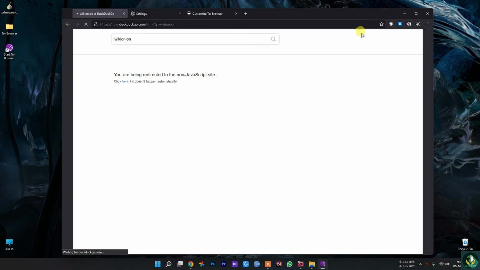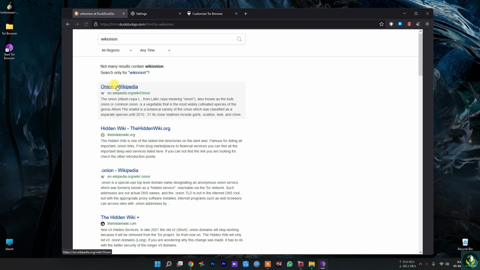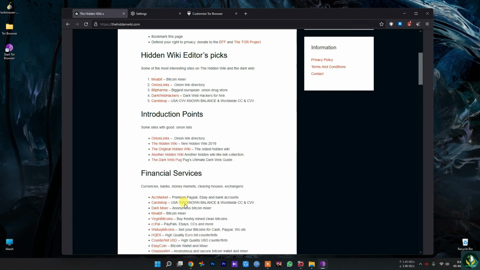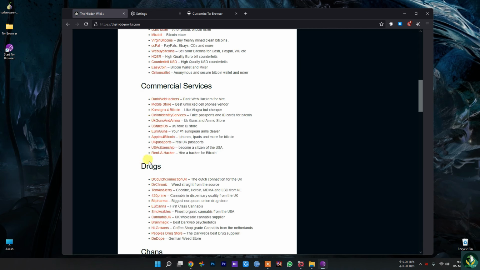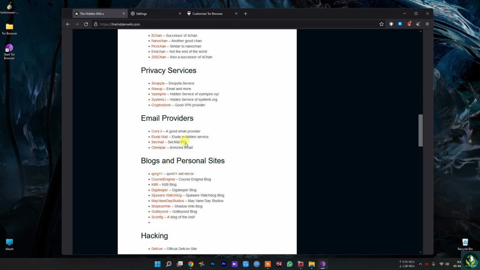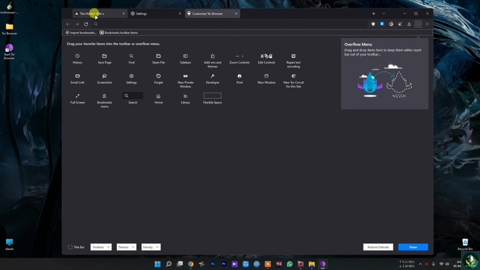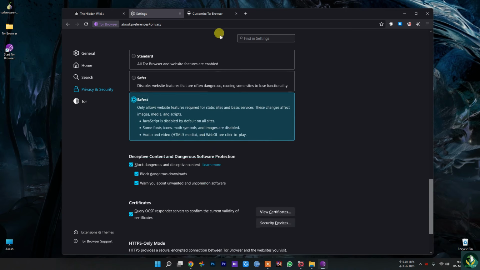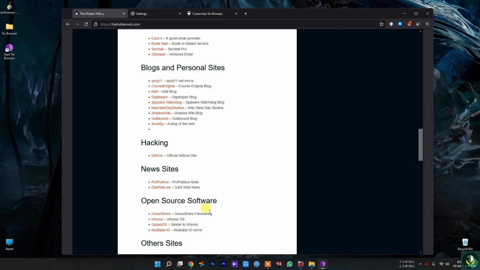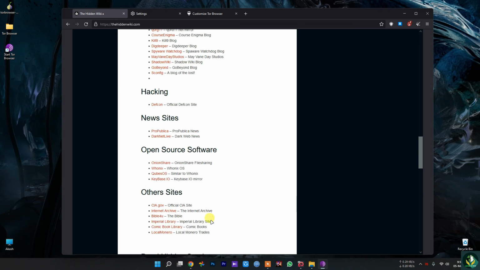Make sure when you visit websites like these, chains, privacy, email providers, blogs, you always change those settings so that you can browse safely, tension free, and anonymously, obviously.